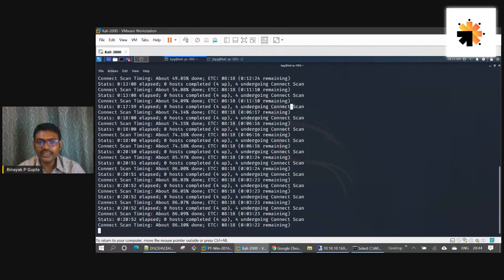This network scanning is used to find out what different ports are available, opened, filtered or closed in different systems in a particular network or subnet. In a nutshell, scanning is the way of finding out which ports are either opened or filtered in a particular subnet or on a particular IP address.